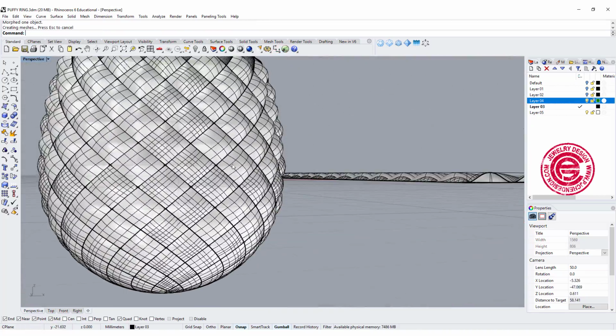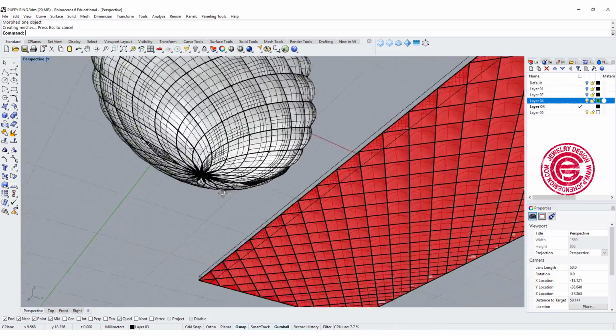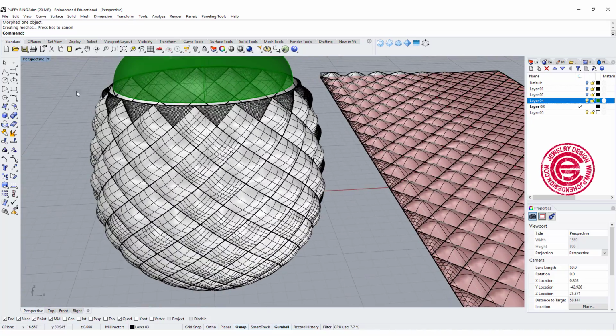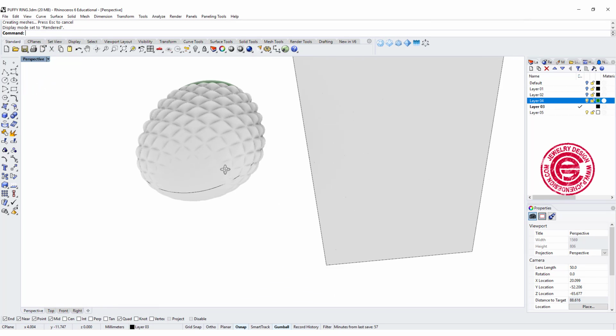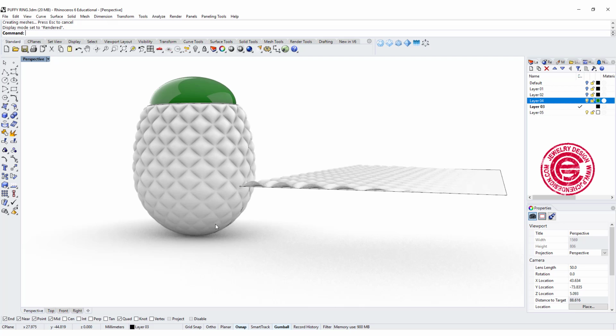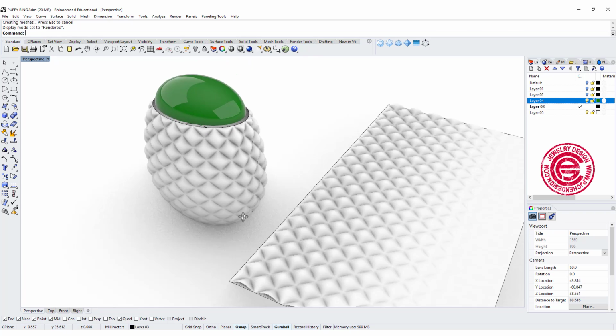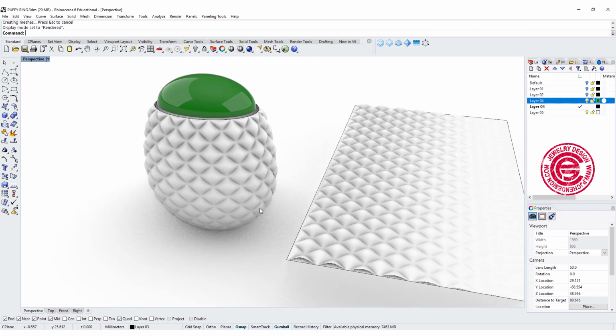Let's take a look on the render view. I mean, we still see those lines in the ghost view, but let's take a look on the render view and see how they go. Alright, so they do come down to the bottom and slightly gradually disappear, right? So this is what we are looking for.